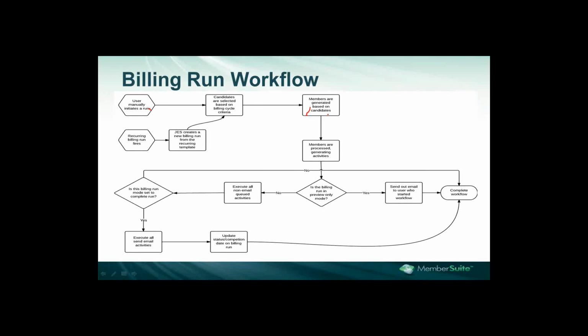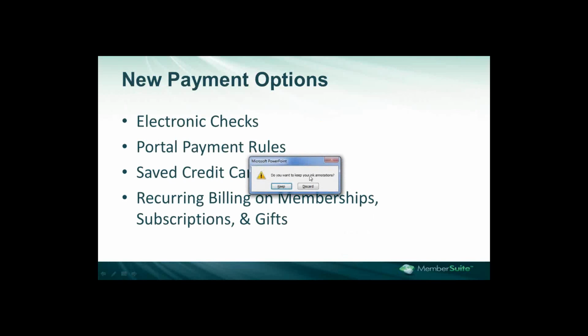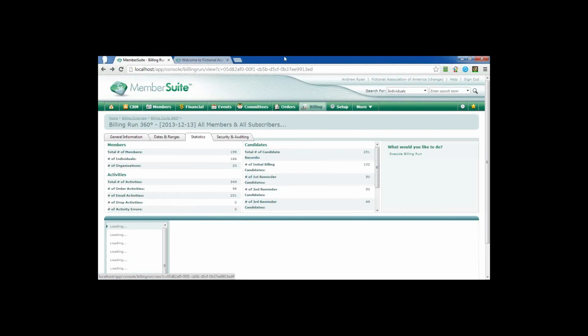So if MemberSuite was being subject to corporate billing, there might be 5 employees who had memberships about to expire, but only MemberSuite is the member of the billing run. They're the people who are getting the bill. Once that's all defined, the activities are generated, and the activities are MemberSuite figuring out what's going to happen. So before MemberSuite does something, it very deliberately says, here's what's going to happen, and gives me a chance to preview it and take action on it before I approve it. So let's actually go see that. Oops. There we go.